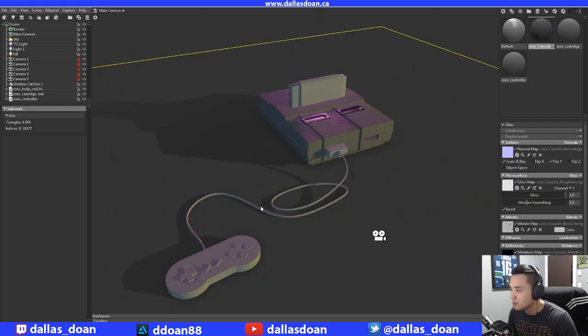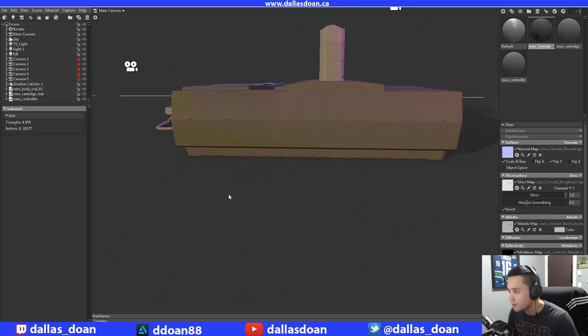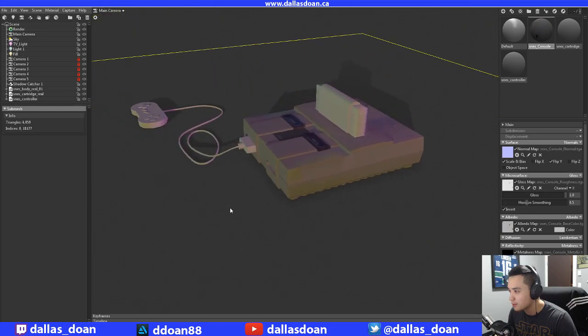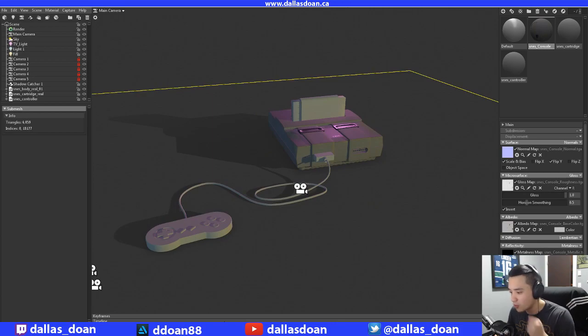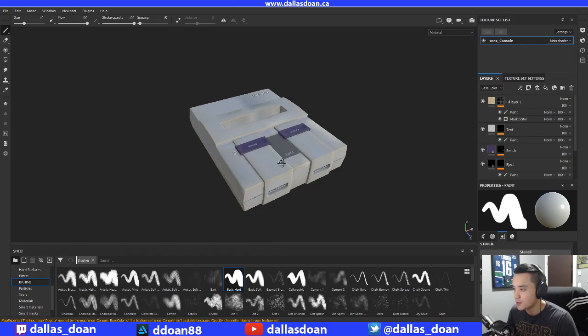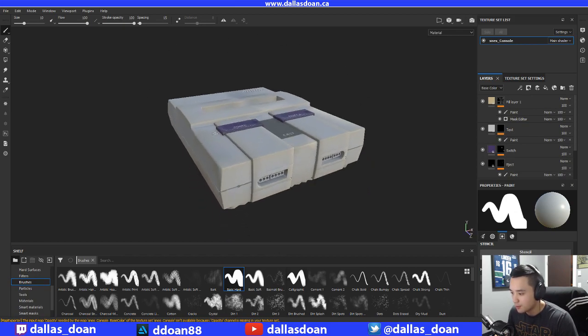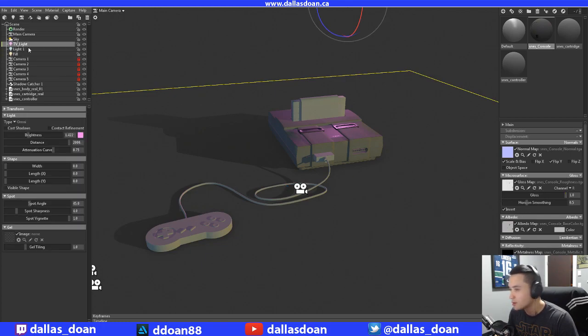Okay, so now I'm noticing the lighting. Now that I have some textures in here, this looks really gross and dirty looking. Compared to in here, this looks really nice, and again it's probably because of the bright lights and stuff. So I have to decide what I want to do here. Now these lights just don't look as appealing anymore, so I'm gonna have to definitely tweak that for future renders.